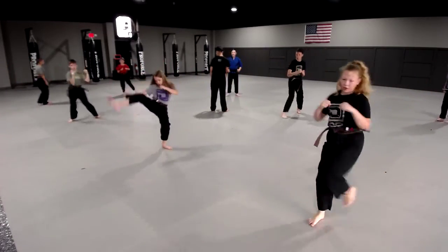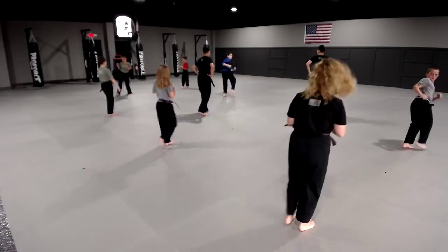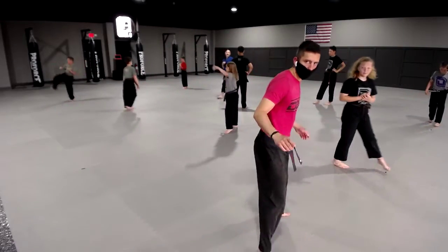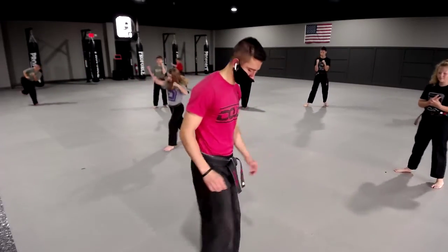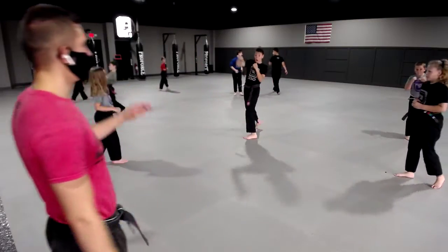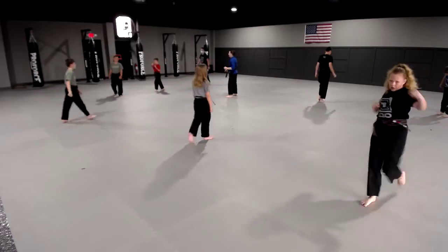Good job, Felix. Felix, to get the check, you've got to slide. So like on that sliding side kick, you really got to take your foot, Felix, and you've got to go behind. It can't just be like a skip up and come to your foot and kick. It's really got to slide behind, okay? Hey, Grant, back up some. Give her some more room.